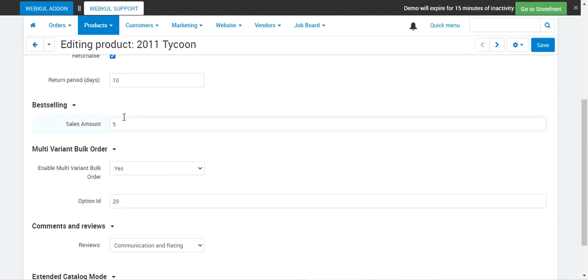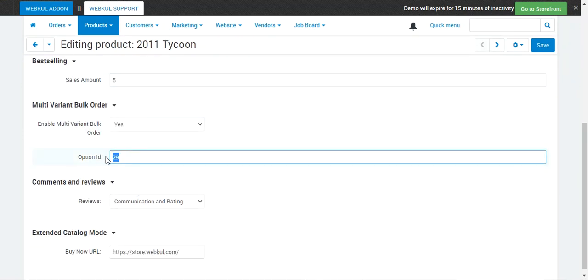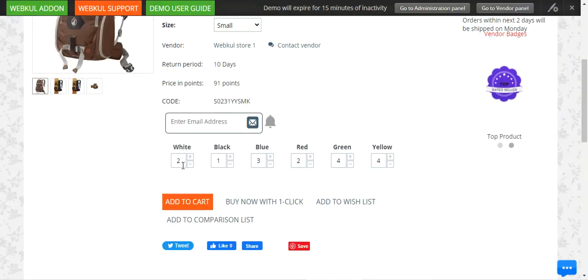If I go to add-ons, here we need to enter the option ID as 30, and then the size variation along with the option to add their quantities would be available at the storefront to the customers, and they'll be able to tap the add to cart button to add the product's variations at the same time in bulk into the cart to make a checkout thereafter.